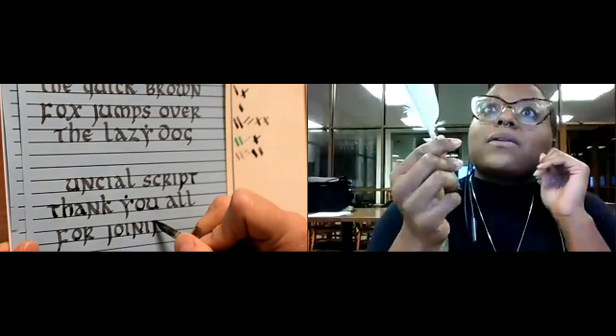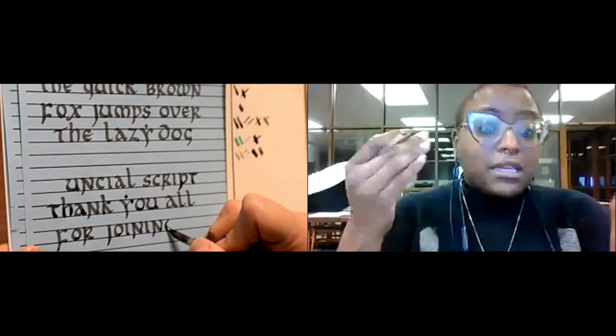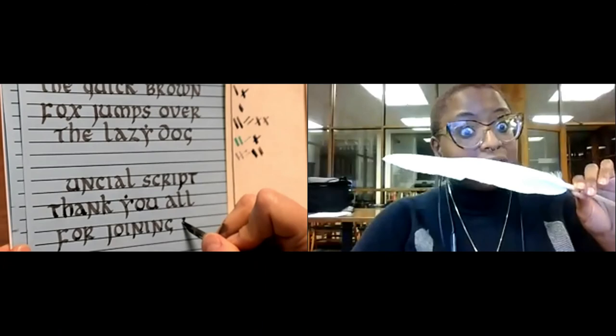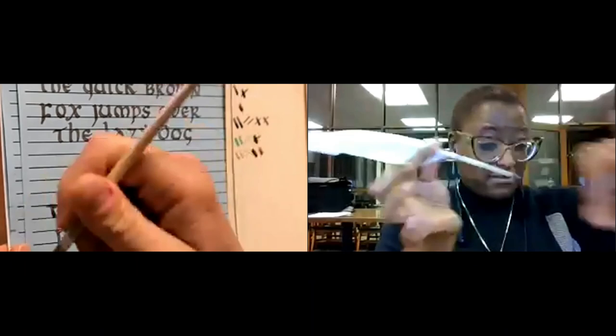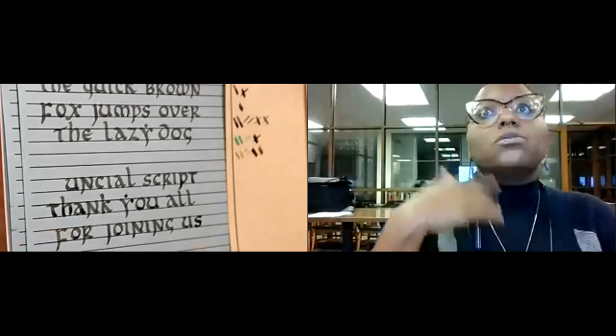Someone also asked, are there certain bird feathers especially suited for quills? Yes. I think we talked about geese. These are turkey, swan, and eagle, although I would not encourage doing that. The big thing is that you need a bird that has a really big wingspan to get enough to actually be able to write. You can pick some of these off towards the bottom, but you only get so much space that you can actually write with. So you want to use something with really, really big wings.